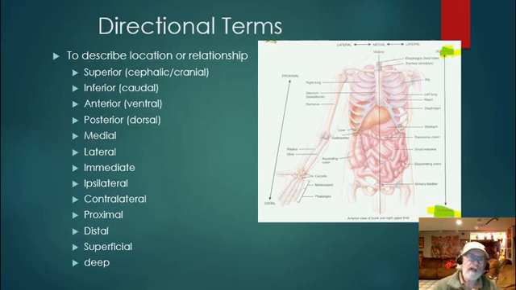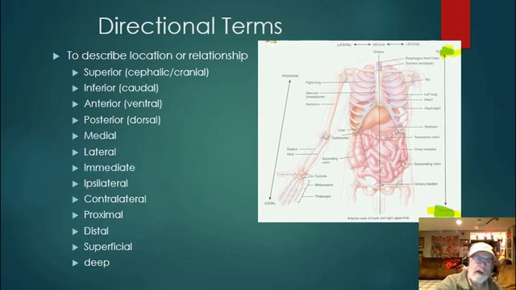Okay. The next word is a single word. Okay, and that's immediate. Immediate just means right next to something. So if something's immediate to something, I have something here and something sitting right on top of it, that'd be called immediate. Okay, so immediate would be that. So that's not a big one, so let's get rid of that.